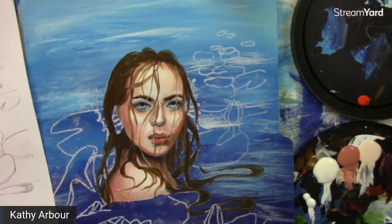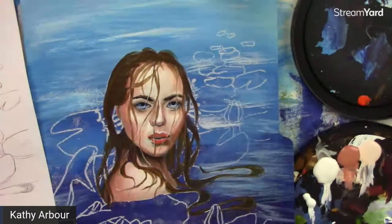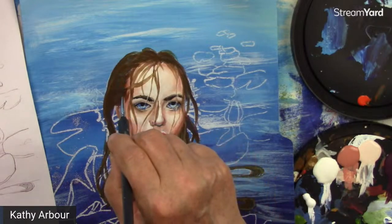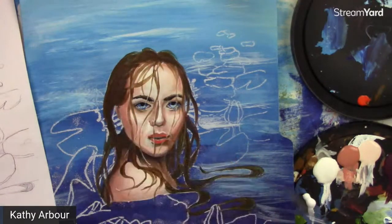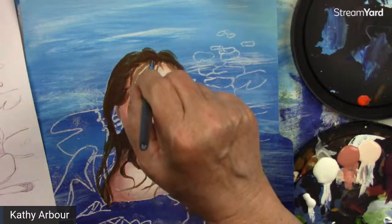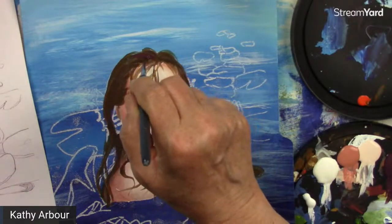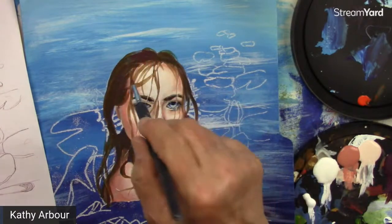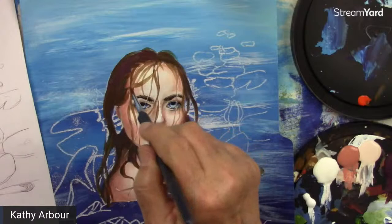I'd be afraid to do that to her face. You gotta just do it. You'll never know until you try. You just have to try it. Let's try some of this plum now on top of this and see how it looks. Put it in her hair here and there.